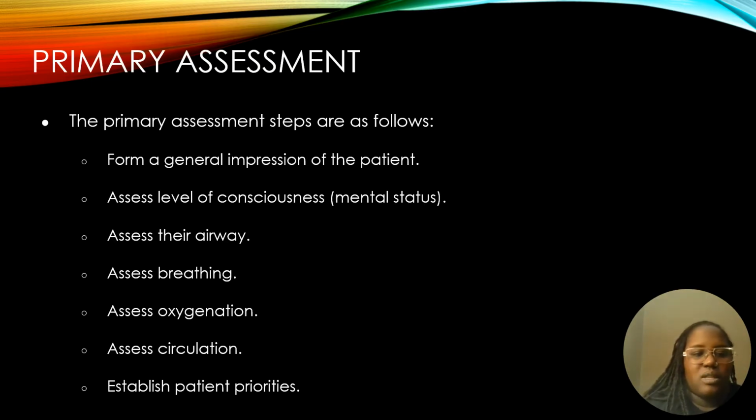Next, we're going to move into our primary assessment of our patient. So when we first lay eyes on our patient, just from the door, if we're in their house, we're going to get an idea of our general impression of our patient. This lets us know what level of urgency we may need to deal with this patient, right? If they look like they're in a whole bunch of distress, then we may need to move a little bit more urgently to deal with them.